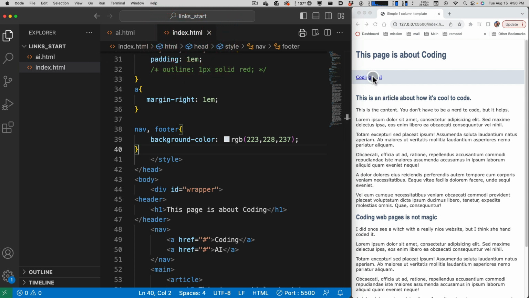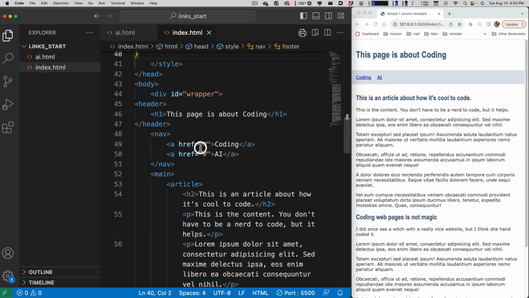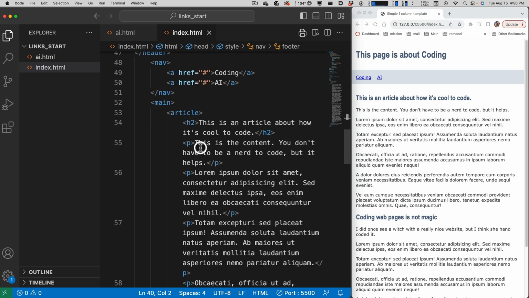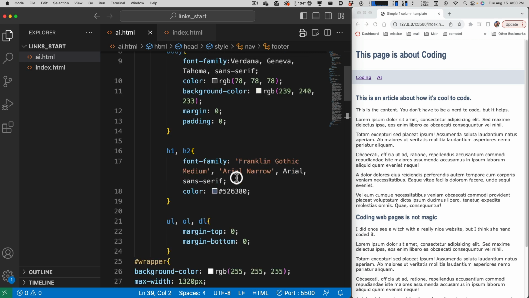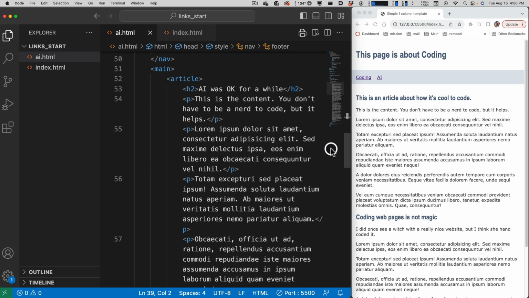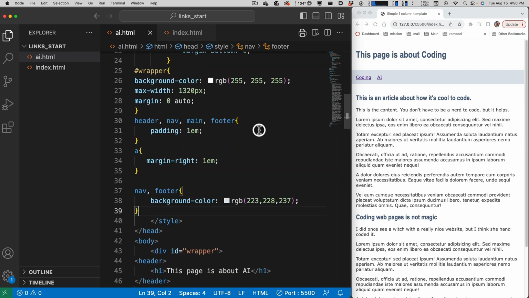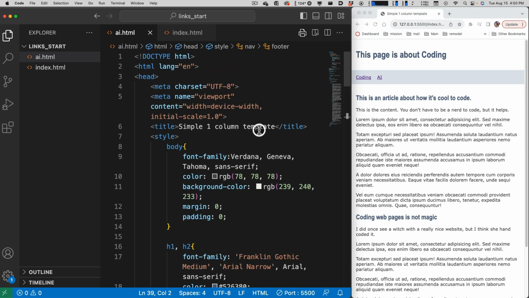It's got a link to coding, the coding page, which is the one we're already on, and the AI page, which was the other one. But the links are all not in yet. So that's what we're going to do, we're going to put those links in there so it actually works. If I click on AI, it's going to say nothing, doesn't work. Okay. And then the AI page is basically the same, except it looks a little different because it has different stuff on it. So you'll see that when we start to link those back and forth.